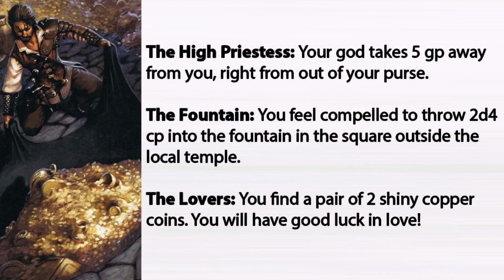If you draw the High Priestess, your god takes 5 gold pieces away from you right out of your purse. If you draw the Fountain, you feel compelled to throw 2d4 copper pieces into the fountain in the square outside the local temple. The Lovers. You find a pair of 2 shiny copper coins. You will have good luck in love.